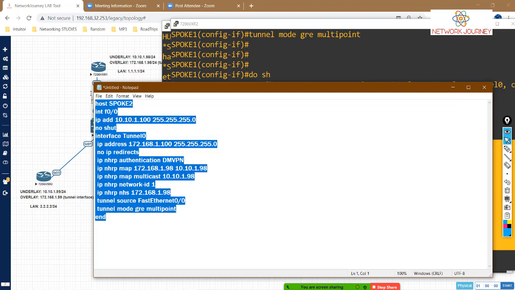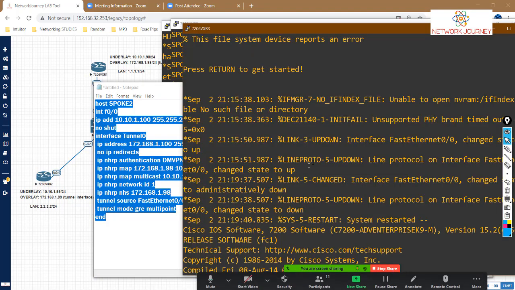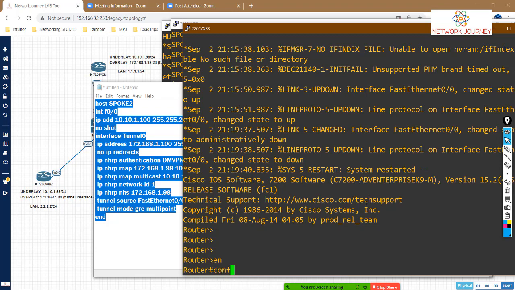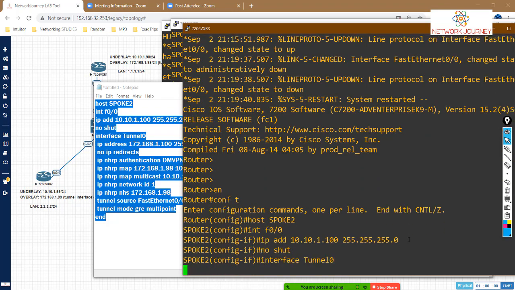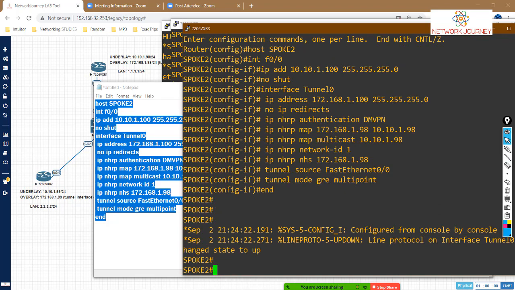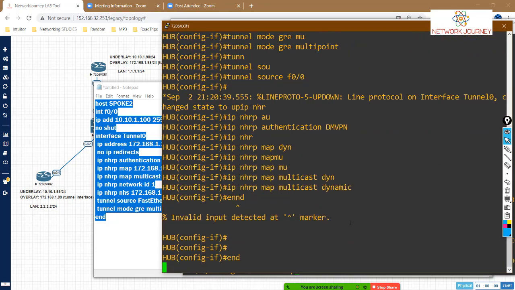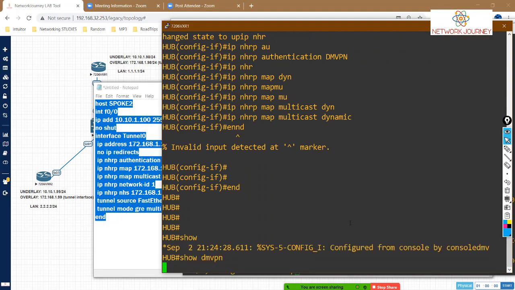So this will be put in the second spoke. Let's say enable, conf t, and let's paste. Okay, let's see what happens now. The basic DMVPN should come up.